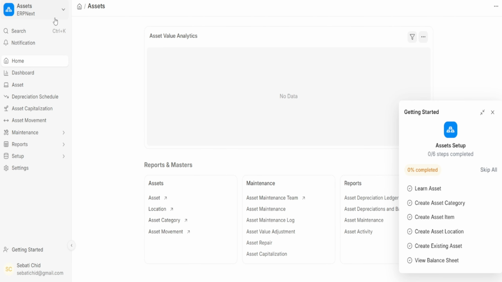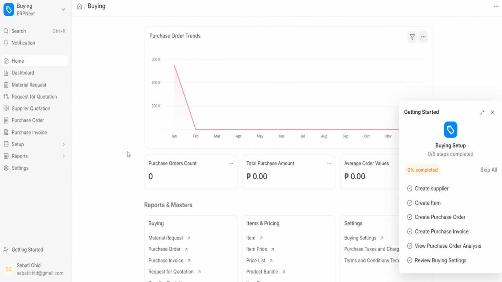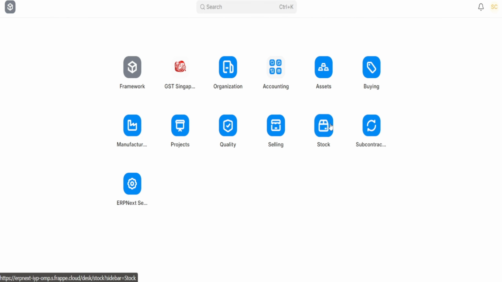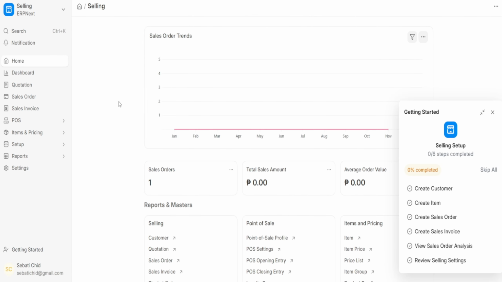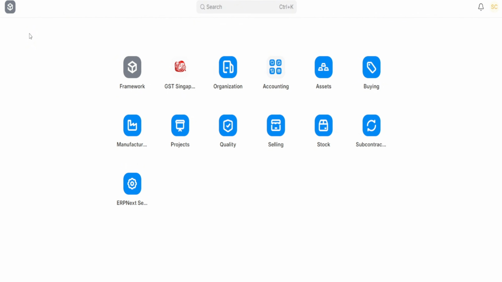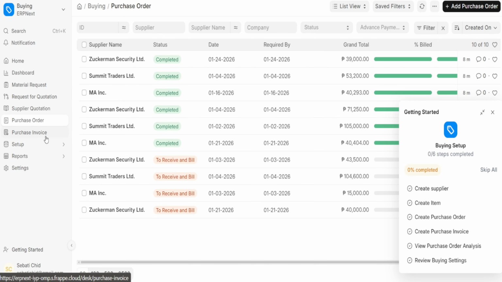So you can see if you enter your assets, you can also go with an assets setup. So it's pretty much done one by one, especially if you have just started. But after all that is done, you can create your first transaction. For sales, you are going to go ahead into the selling section, which is over here. So selling, and go to your sales order or sales invoice. So it's usually over here, either two options. And for purchases, you can go ahead into the buying tool, which is this one over here. Then purchase order or purchase invoice.